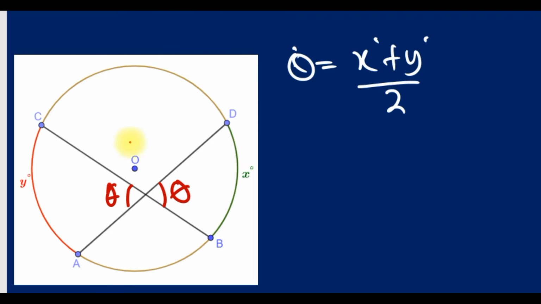Okay. If we join this C to D, we see that the angle made here is y over 2 by the inscribed angle theorem, because the angle made by the arc is the same thing as the central angle. So this is just y. AO is also y. So we take the angle made by the intercepted arc as the central angle. So that is y. The same way, this is x over 2. So using the exterior angle theorem, theta is now x over 2 plus y over 2, which is x plus y over 2. So we've proved that.